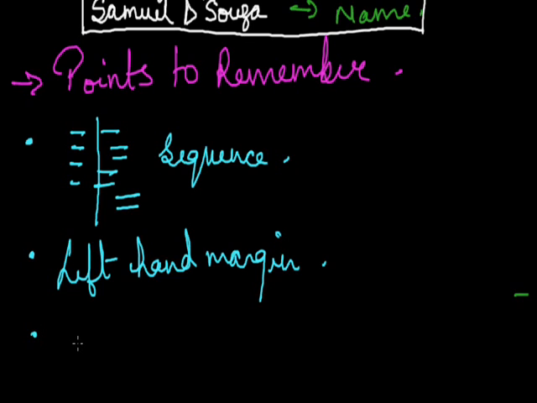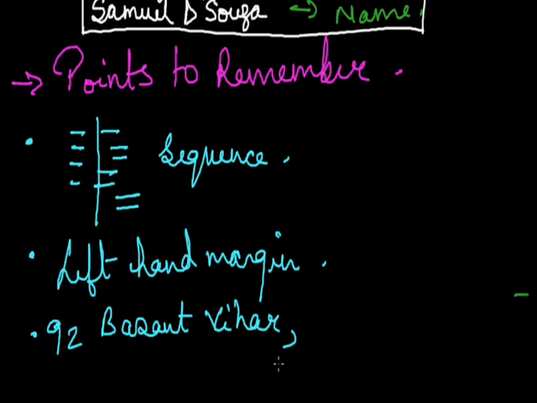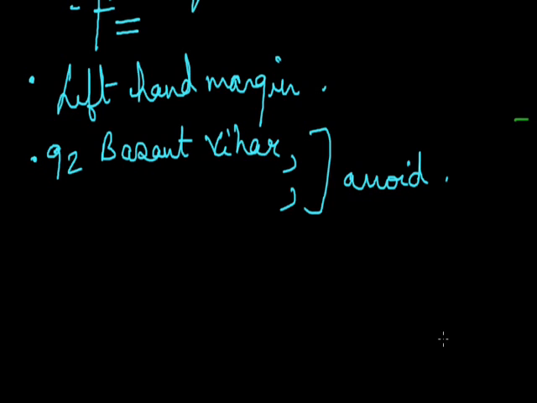Indenting and punctuation marks may be avoided. Whenever we write the address, for example, 92 Basant Vihar, what we usually do is put a comma after every line. This should be avoided. This is what we forget all the time when we write a letter. And leave space after a paragraph, or after an important part of the layout. There should be proper space, so that the part you're writing can be focused upon. Now divide the body of the letter into three paragraphs.